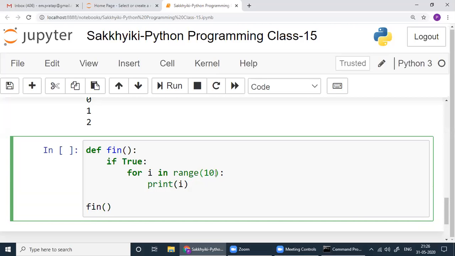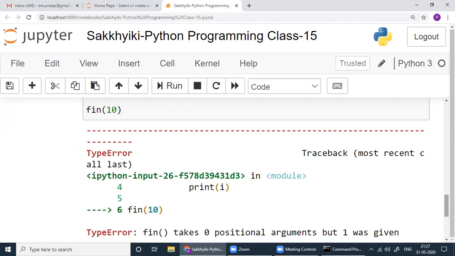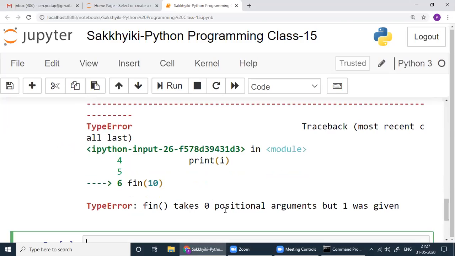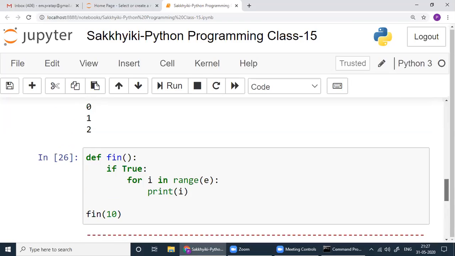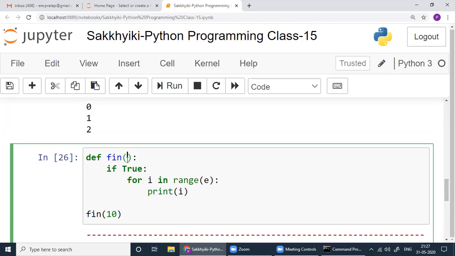Let me write it here, or maybe I've written already, whatever. You run it and check whether it's working or not. So it says takes zero positional arguments, but one was given. Okay, so better you write e here. So you know e, right?